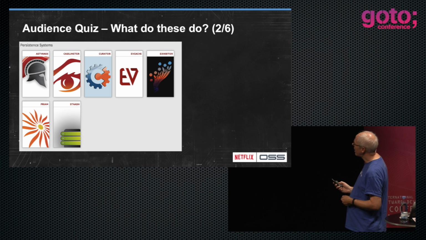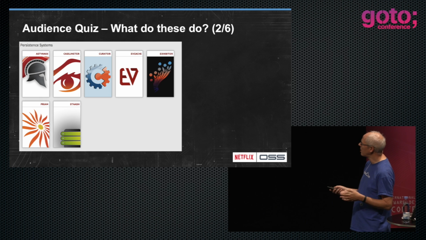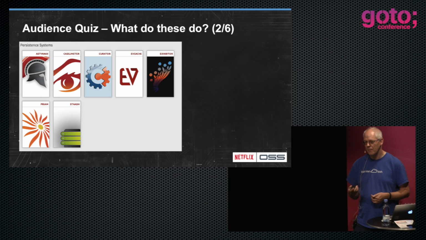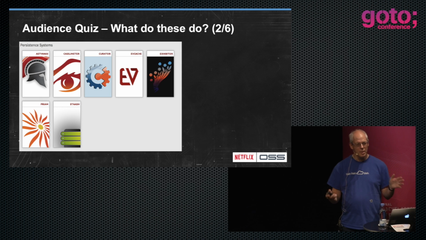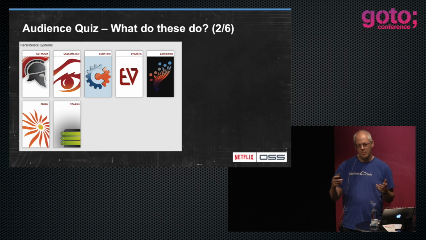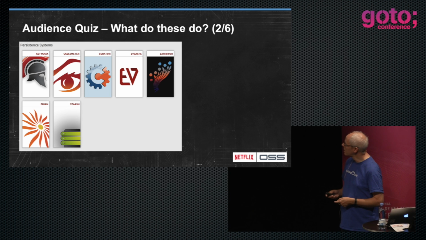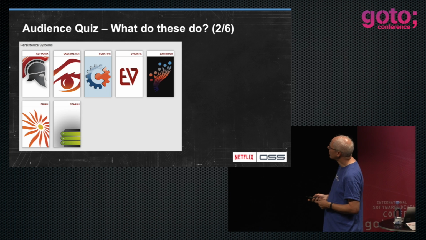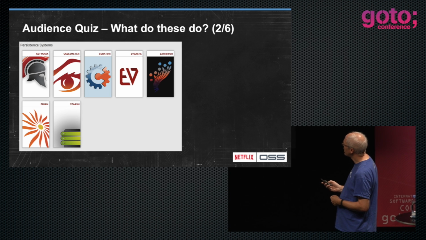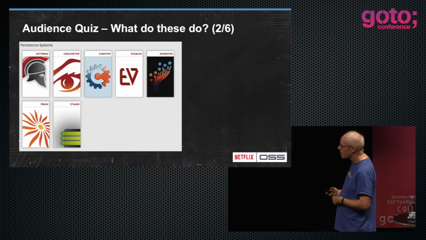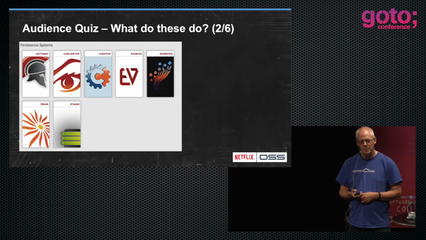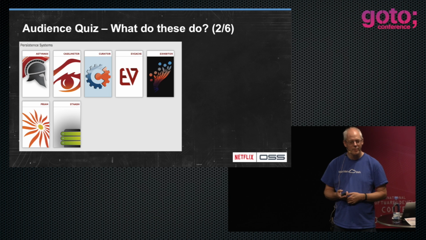Exhibitor is a system for managing curators and zookeepers. So apparently there's all these zoo-related things. So you have a curator of a zoo, and there's an exhibitor in a zoo. So if you're trying to manage a whole lot of zookeepers and keep them all running automatically, you need some automation to do that, and that's what Exhibitor's for. Okay. So all the zoo-related ones are something to do with Zookeeper. And then Priam. Anyone know who Priam is? Greek mythology again? This is a quiz, right?